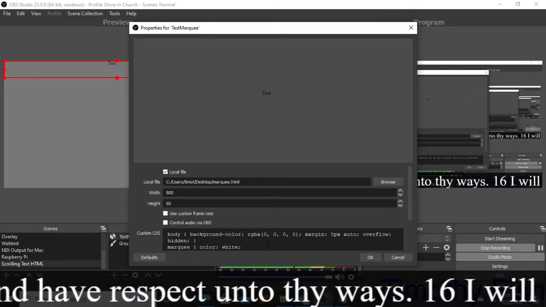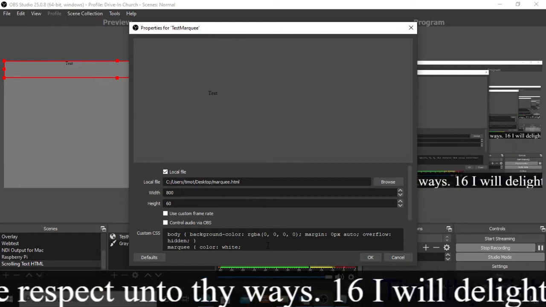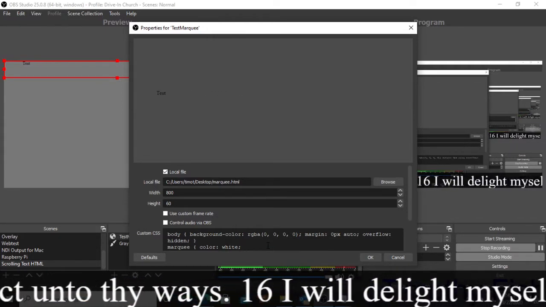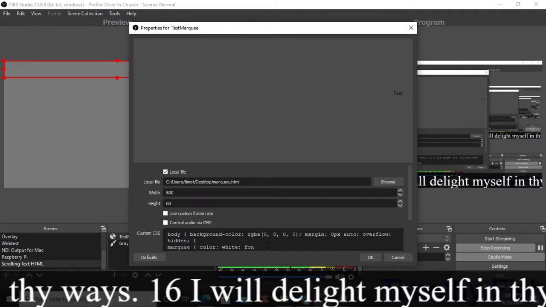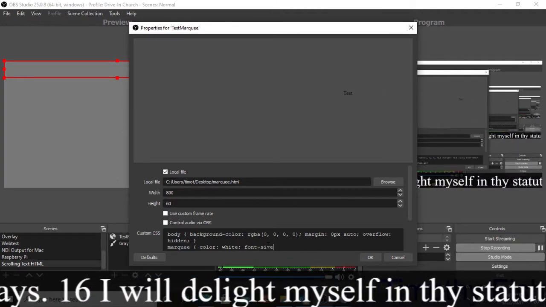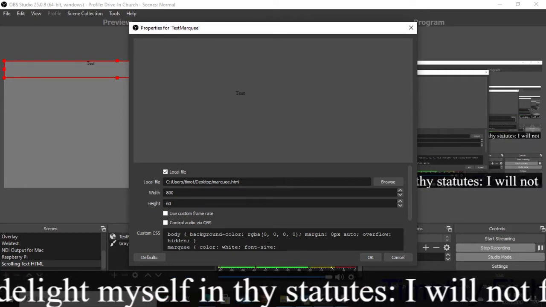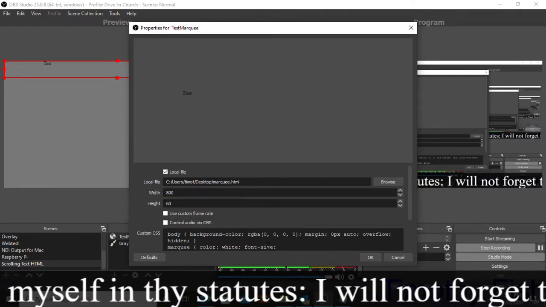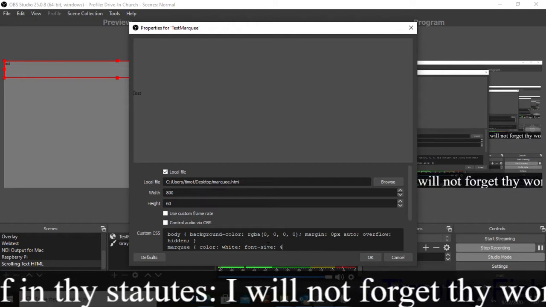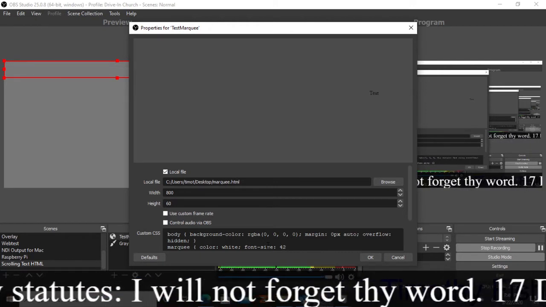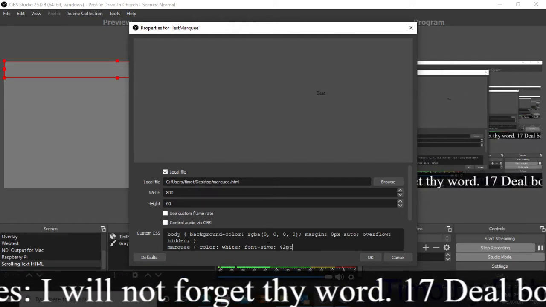And then we probably want it to be a little bit larger. And so we'll use font size as one of the parameters. And here, let's go with 42 point.